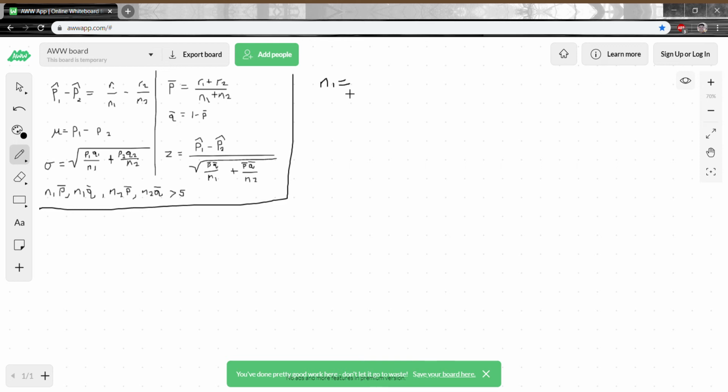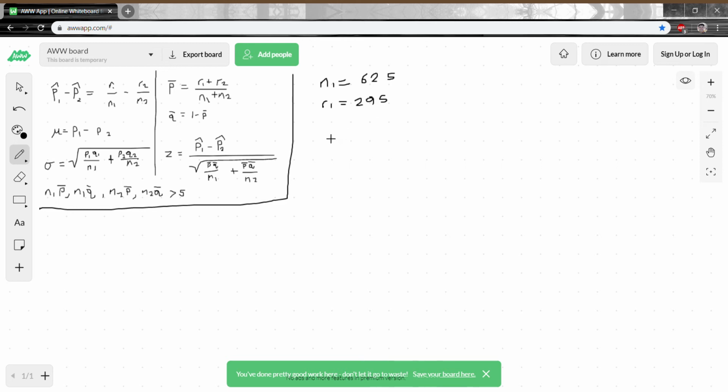Group 1 has a sample size of 625 people. No reminders to register were sent to them. The number of voters from this group who registered, which we're going to consider a success for this experiment, was 295. So our R1 value is 295. We have a second group, group 2.